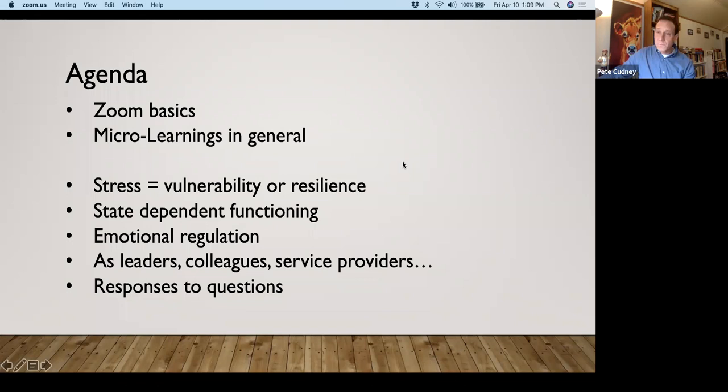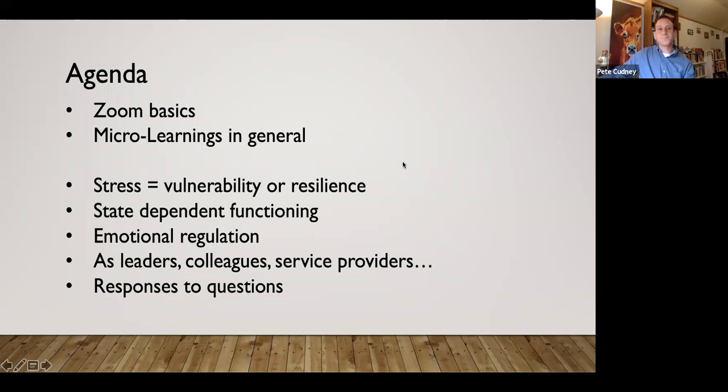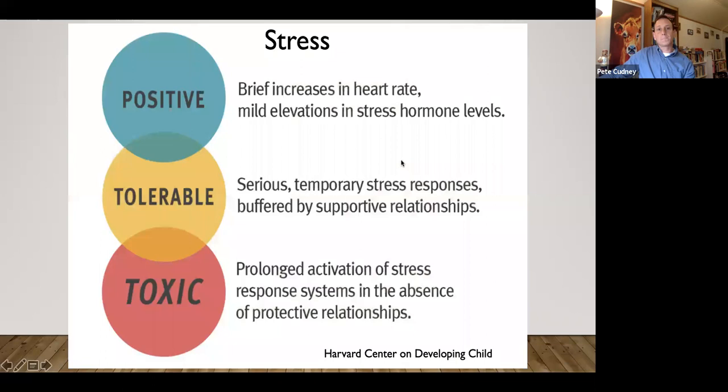Some of this will be review. A lot of you know this material already. Some of you have been in trainings with me. Not all of it's review, some of it's new as well. So with stress, and on this screen share view, I believe that you can click and drag the images of me speaking. So if it's blocking your view, you can minimize it or drag it out of the way.